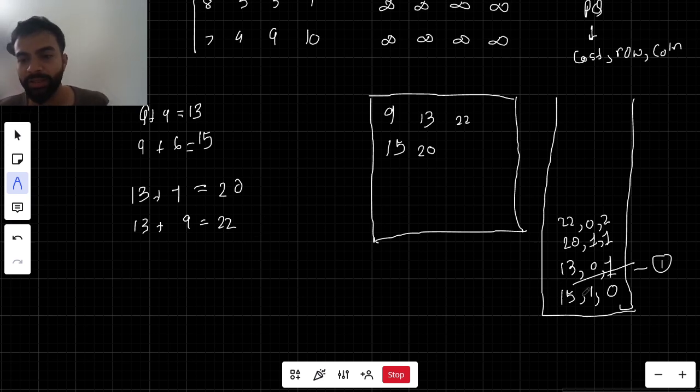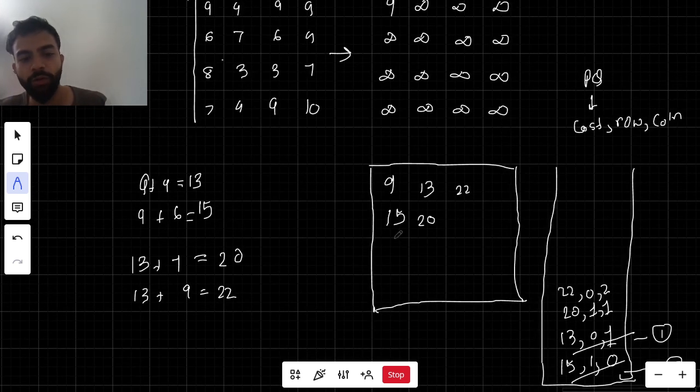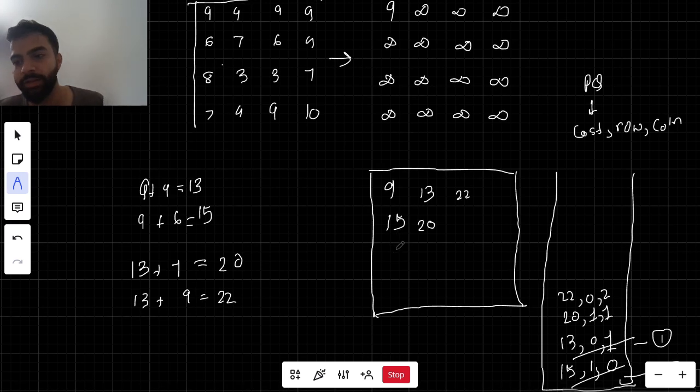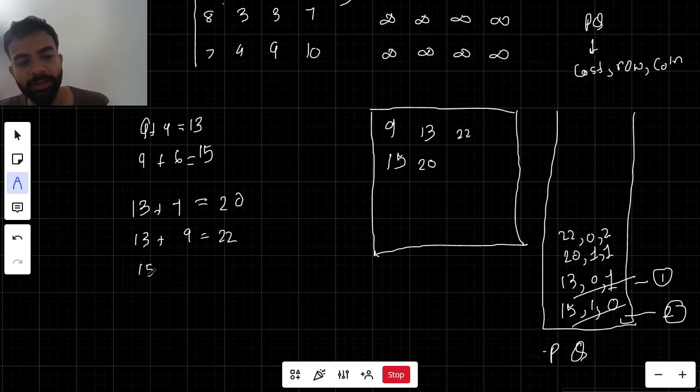Okay. So now next I'll be popping 15. So 15 will be popped, and I can mark this in the queue. This is my queue, PQ, I can say priority queue. So I've marked this as 2. I've popped this element as 2. So when I've popped this element, what I have left is 15. I can move only in the below direction, as this direction has already been satisfied. So I can simply write like this: 15 plus 8 equals 23. In my distance array, I'll be putting 23.